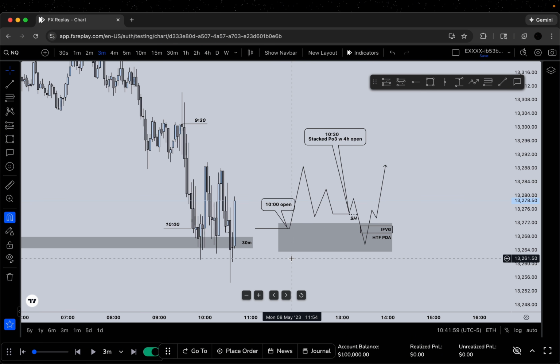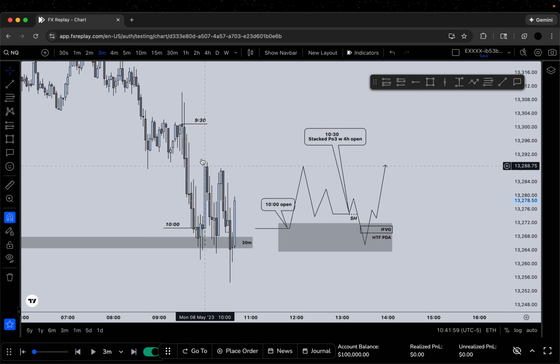Little reference there with time. Anyway, I don't feel like there's much else to add to this setup. I've already gone over the previous 2, so I don't want to talk y'all's ear off. But yeah, trading can be this simple, right? High time frame PDR. You wait for the time discount. You wait for the stop point. You wait for the displacement. And then you focus on the targets.